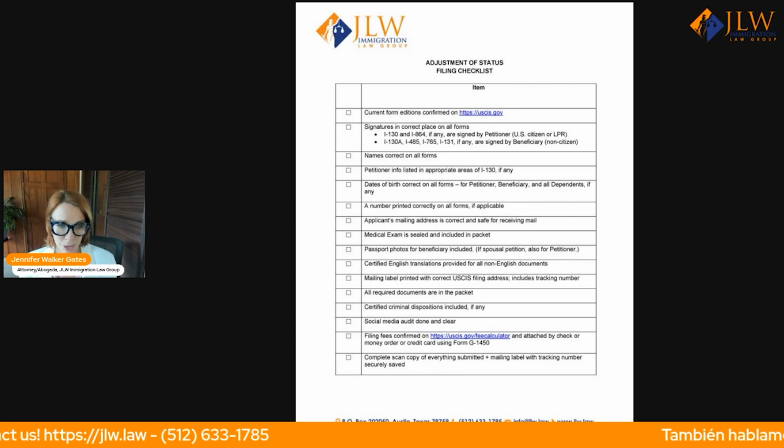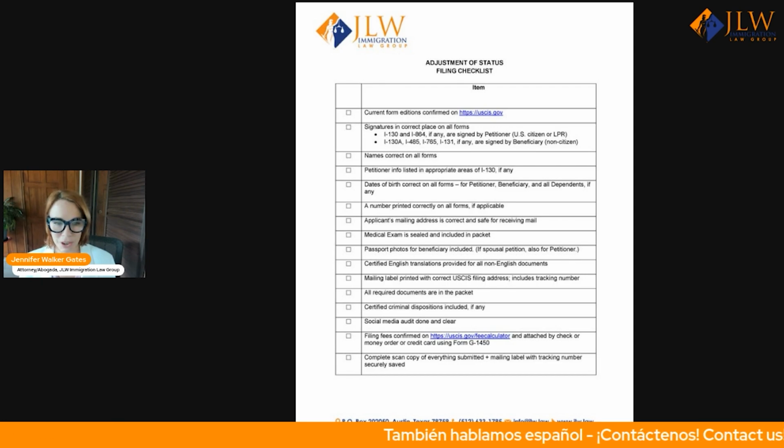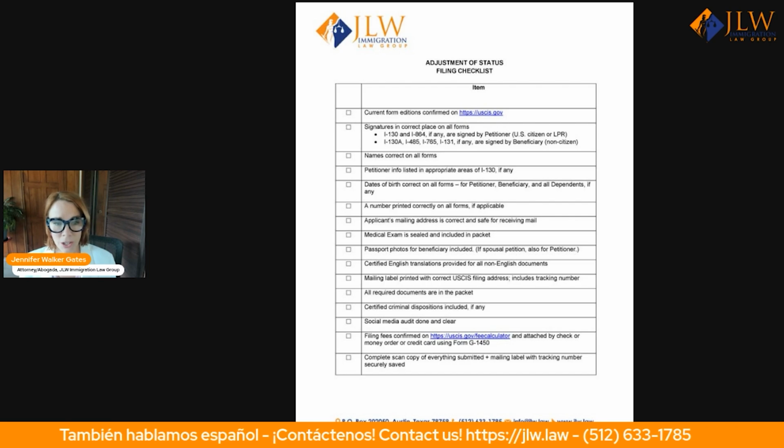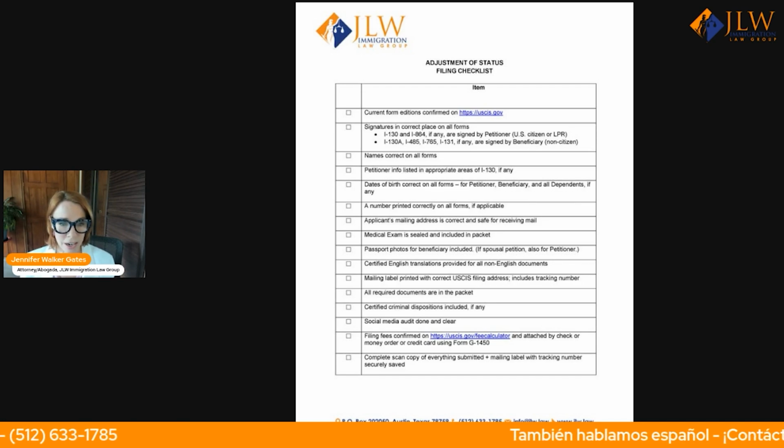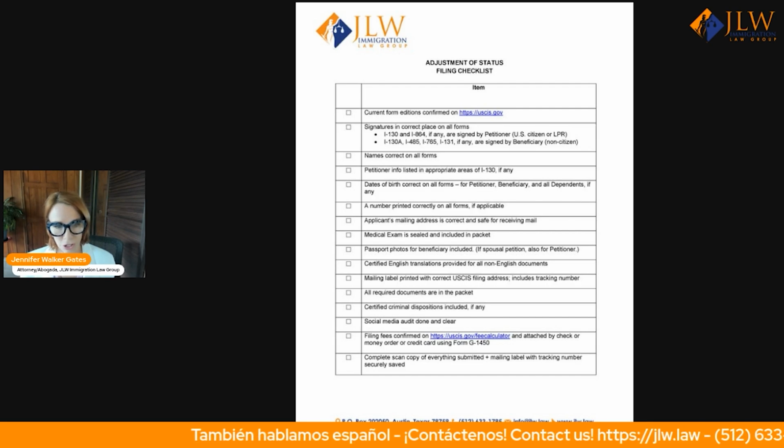Next, dates of birth. Very important to double check that dates of birth are not incorrect. If you get an approval on your work authorization application through your adjustment of status, that is a wonderful benefit. However, if your date of birth is incorrect on that card, Social Security won't give you your Social Security card.